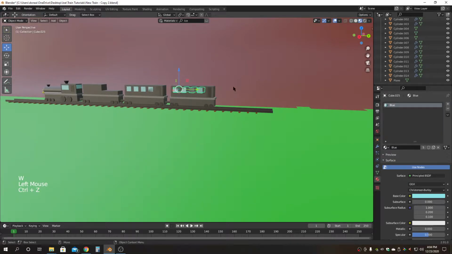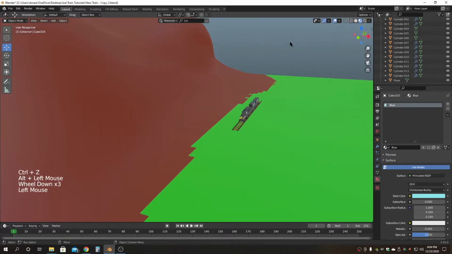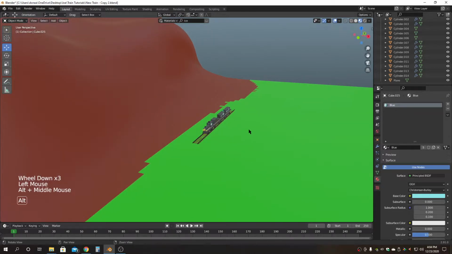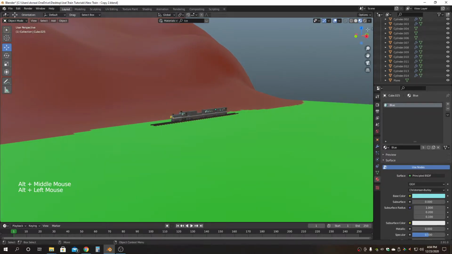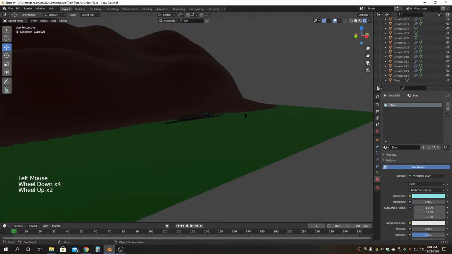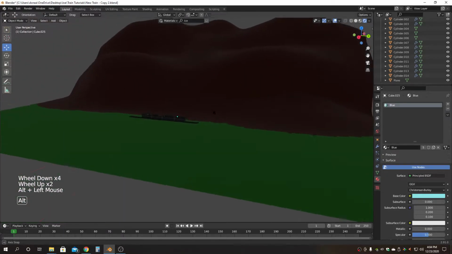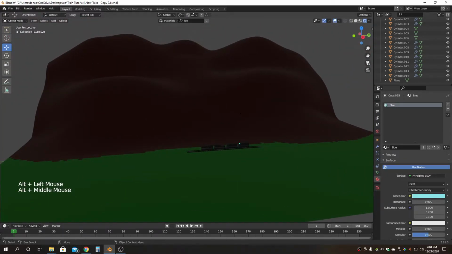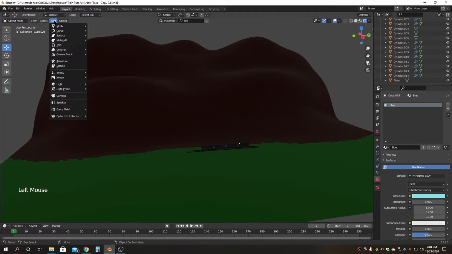Okay. So, how do I see my lights? That's this last mode. Render preview mode. This is the mode where you can see your lights, and as you can see, I don't have any lights. It's pretty dark. So let's just go ahead and add a light. And I'm just going to go add light sun.